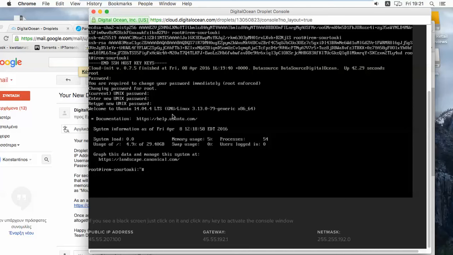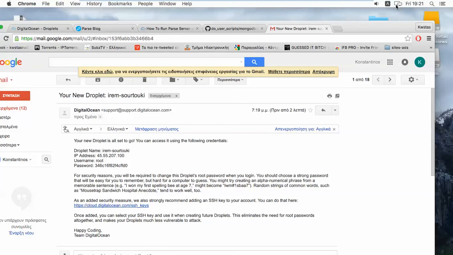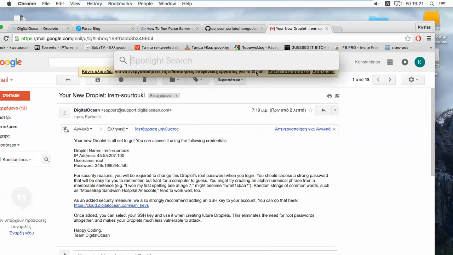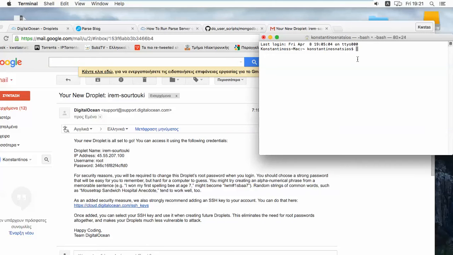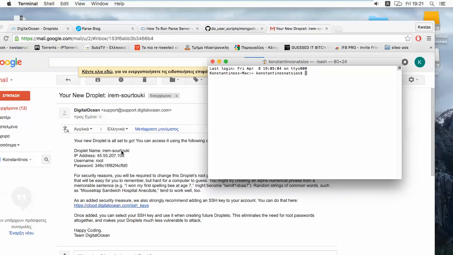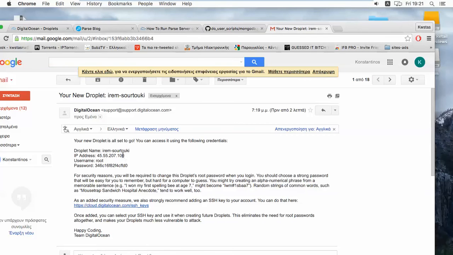But as I said, because we have to copy paste a lot of stuff, we are not going to use this console panel. On your Mac, or on your Windows, I don't know what you are using, you have to open terminal and write ssh root@ the IP address that your droplet is on.